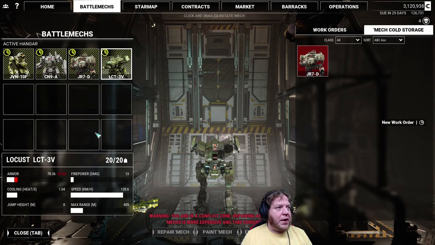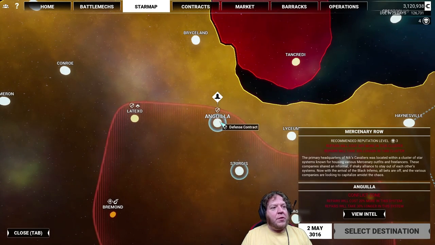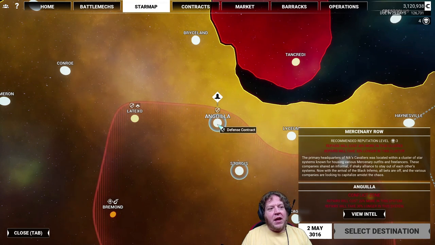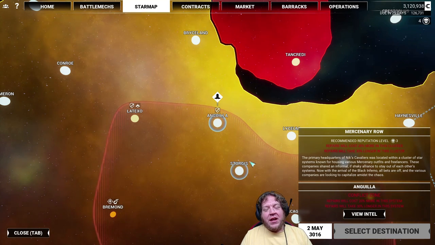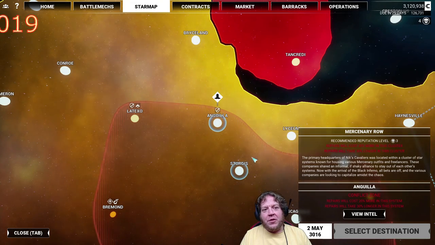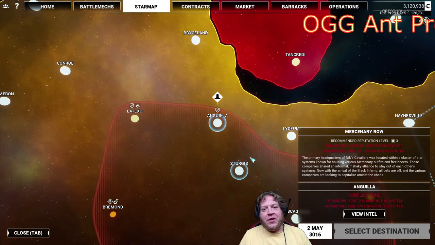Alright, so while those are repairing, I'm going to go over here. So now we have one more mission left. It's a defense contract in Anguilla. And before we get to that, we're going to do that in part 2 of the Anguilla mission for the Mechwarrior 5 campaign walkthrough in the next video.